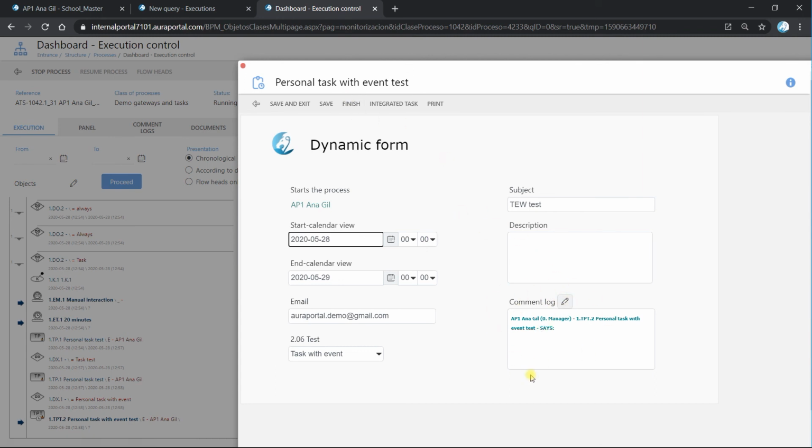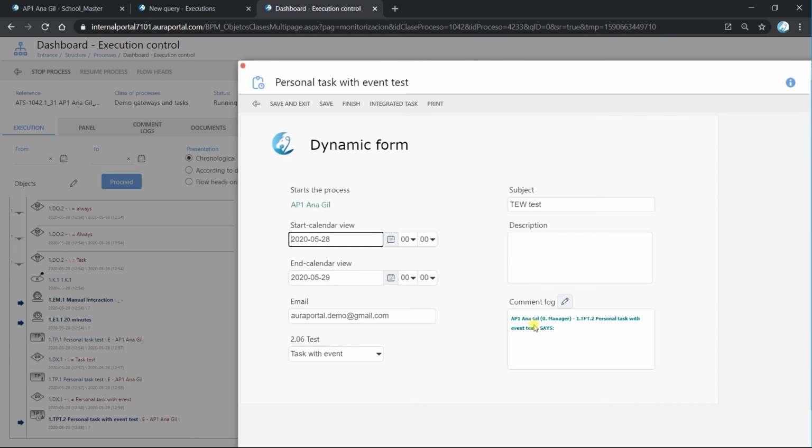One thing that we have here that is not correct is that we didn't go to the form and change the comment log. So this one is the general one. That's why we don't have everything we have been writing. So we need to go and change it, because here we have the general one and we want the comment log demo.